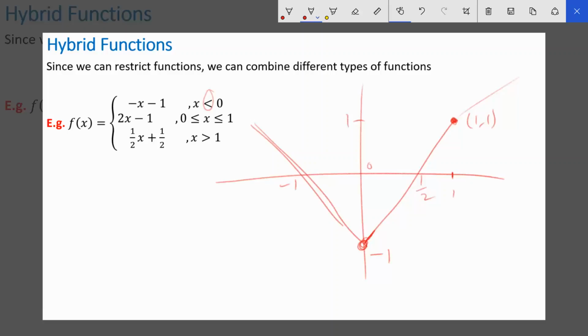Yes, Josh? Do you have to have a y value for every x equation to be a function? Would you have, like, for the second one, 0 less than x, less than... Yep.